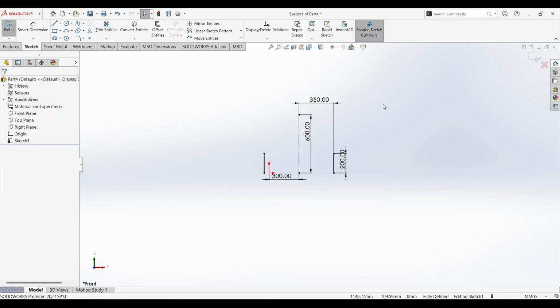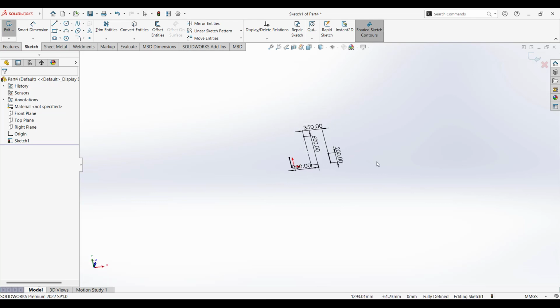So it is a smart way to work with relations, as you don't need to change the dimension every time. You just need to change it one time and all the dimensions will apply with the same length if the relation is given as equal. So relations are very helpful here, and most design engineers suggest that if you work with sketches, you have to work with relations. So it is easy to define or edit these sketches.